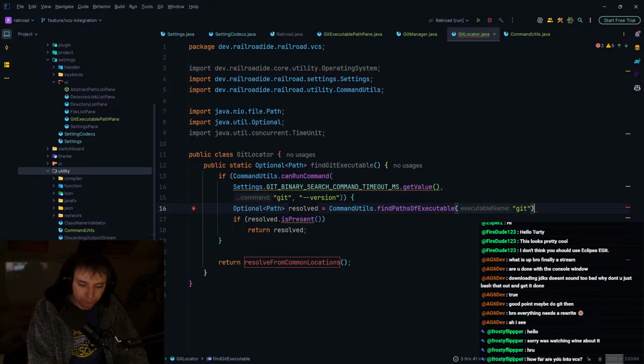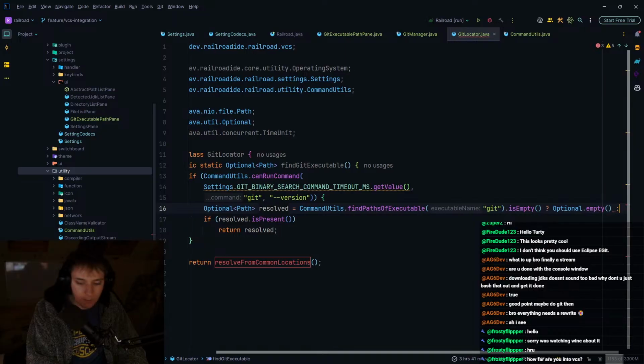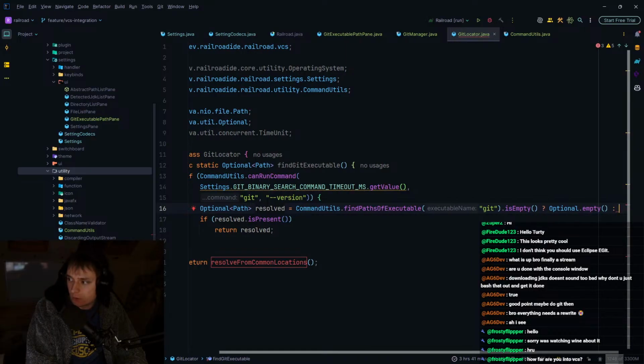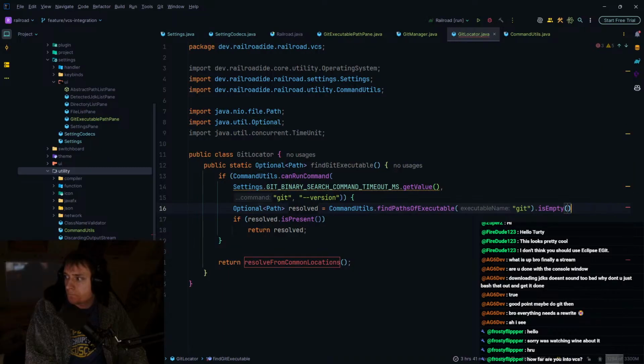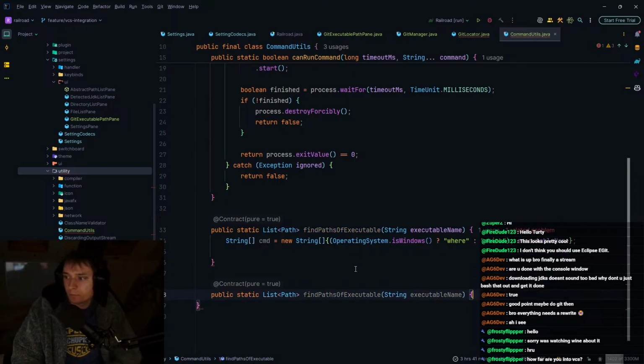So if it is empty, then optional dot empty. Else we just want to use, okay, I'm gonna make a duplicate of this method, and I'm gonna call it find path of executable, and it will return an optional.